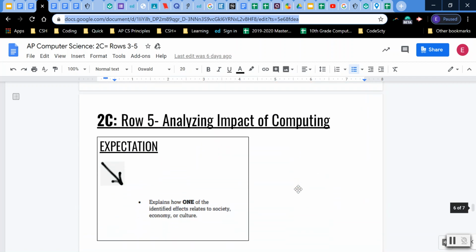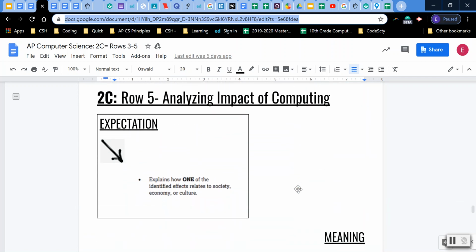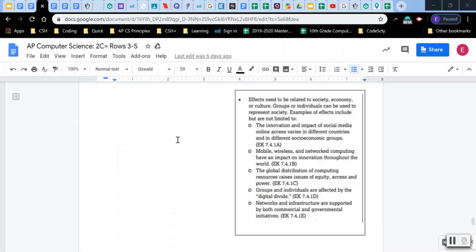And then you're going to do that one more time for the other effect, making sure that you show how it relates to society, economy, or culture. I also want to point out that both in the rubric and in the document, there are highlighted ways that you can make sure that it relates and connects to the impact on society, economy, and culture. Make sure to check that out in both.